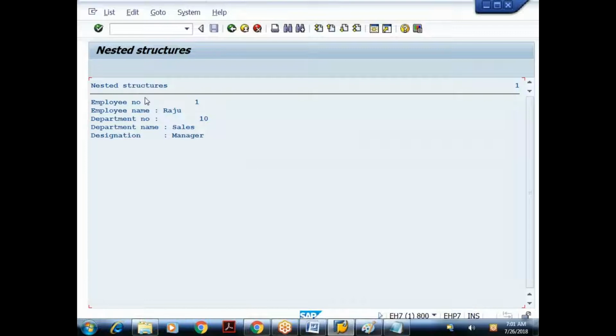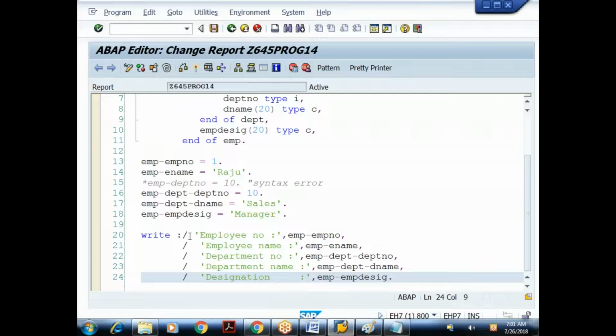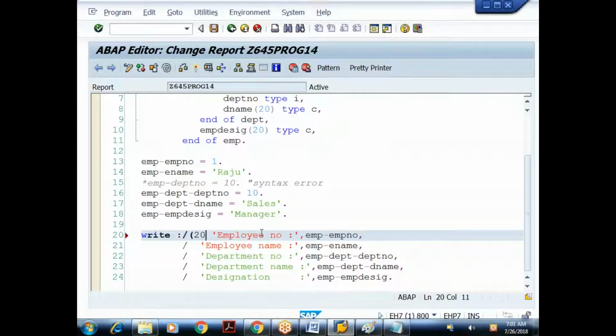Okay. I want to do the proper alignment. So what I'll do is, for each of these labels, for each of these texts, I will reserve some width. How do we reserve the width? As part of the write statement, I'll say 20. What is the meaning of that? I am reserving 20 spaces for this particular string.